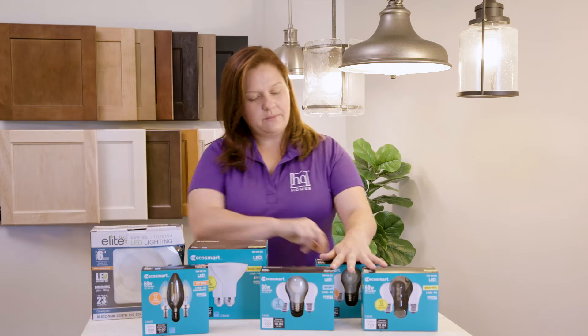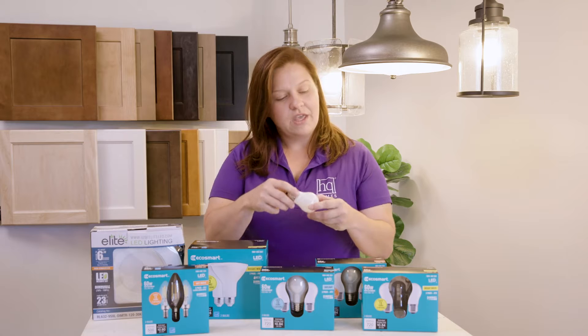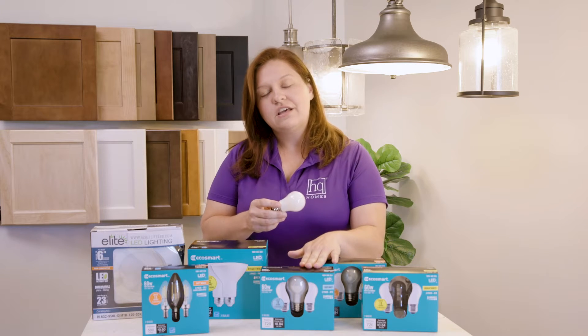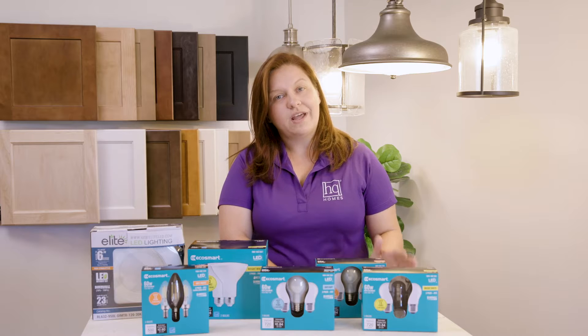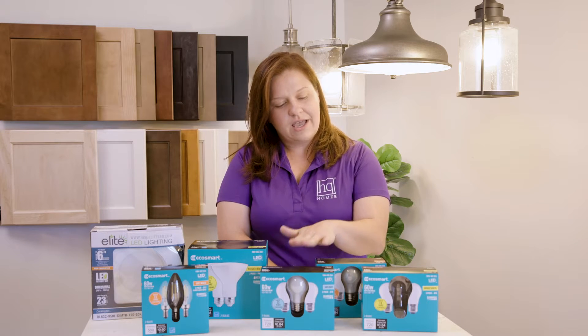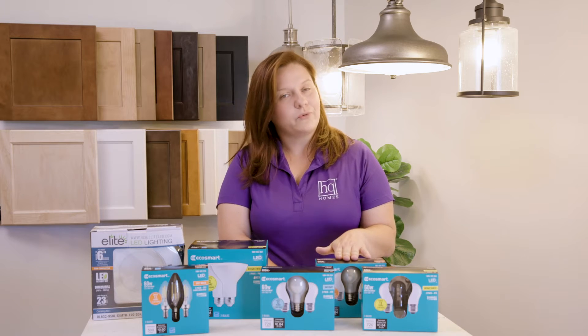You have a couple of options. These are going to be your standard LED light bulbs with a standard base. They're going to come in a bright white, soft white, and daylight. There are also a few other options, but these are going to be your most common three. If you want high levels of light, use your bright white or your daylight options. I prefer a soft white for a sitting area or a bedroom where you want low light for relaxation.